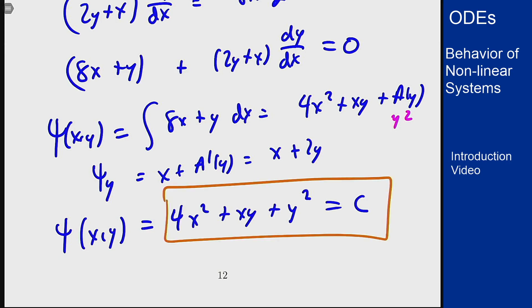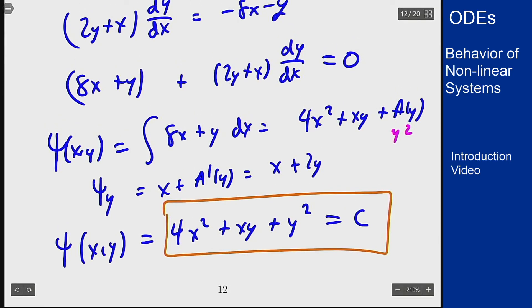You do the same thing as a Hamiltonian system, and it turns out if you do that you actually end up solving this exact same setup. Again, this is your negative H_x so you integrate that in x and then do the same thing in y. It's the exact same process you would use before to find it but just this way as well.